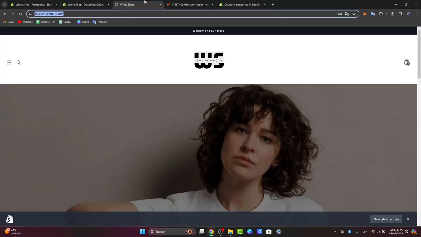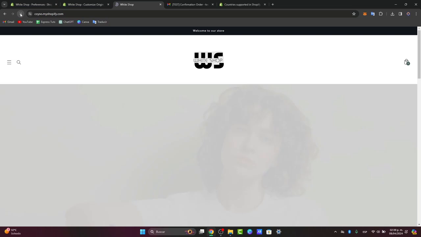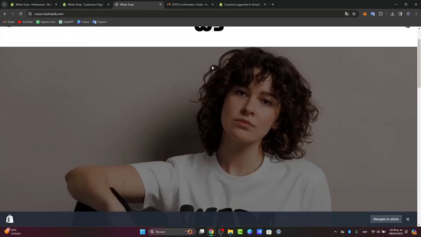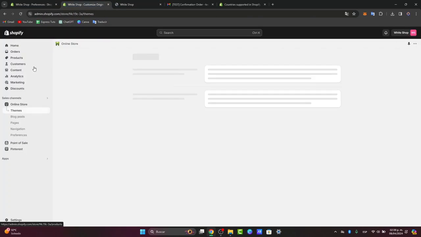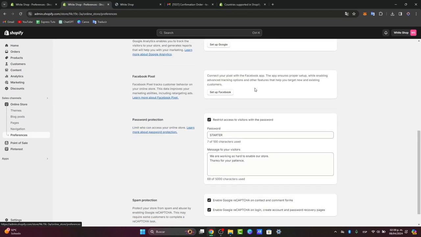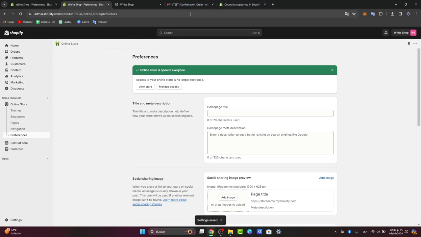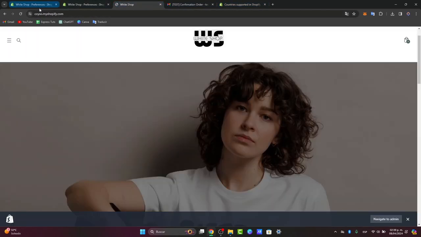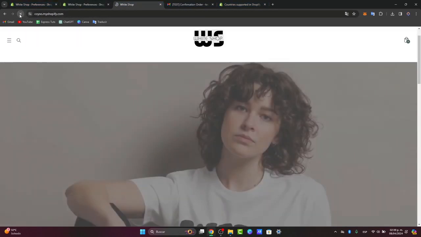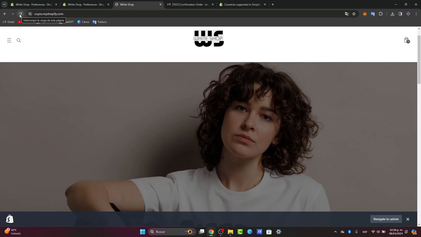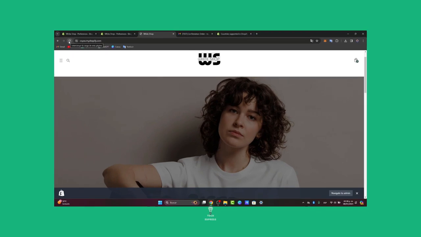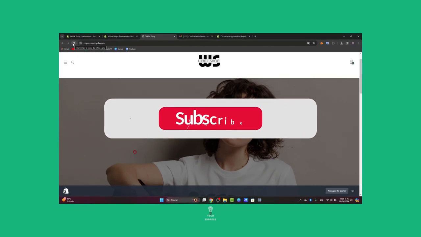And lastly, what you want to do is make sure that you have tested your website so you're actually good to go. And when you're ready to enable it, what you can do is go back into your store, hit preferences, and disable the restrict access to visitors with a passcode so you no longer see this element. And there you have it guys. It's actually not that hard. So you have now successfully password protected your Shopify store, giving you control over who can access it while it's under construction or undergoing changes.